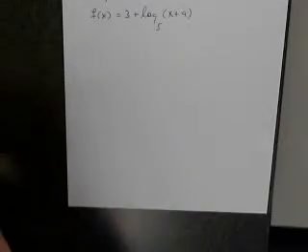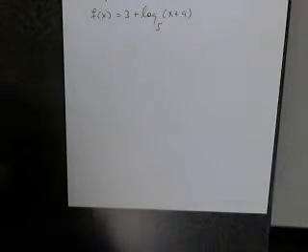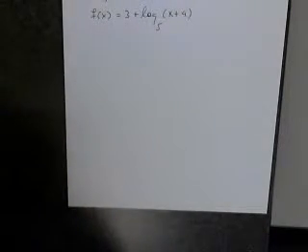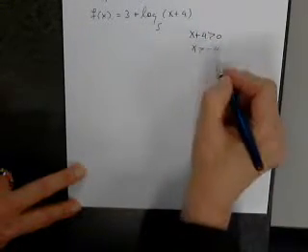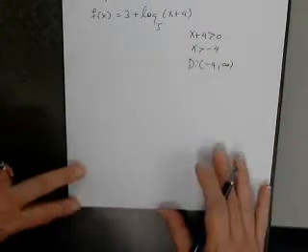What will be the domain of this function? And then we'll list the transformations. So we know where the function exists. What do I have to write and solve in order to get the domain of f of x? X plus 4 is greater than 0. Absolutely. So x must be greater than -4. Domain is -4 to infinity.